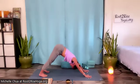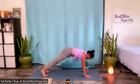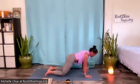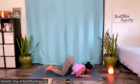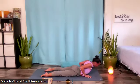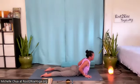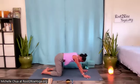Inhale, come forward into the top of a push-up, plank pose, shoulders right over the wrists, look ahead of the thumbs, lengthen the neck. Exhale, lower your knees, then the chest, hug the elbows to the ribs, then the chin. Inhale, slither forward, and gently coil the chest into a light cobra pose. Make sure you're firming down the tops of your feet to support your lower back.